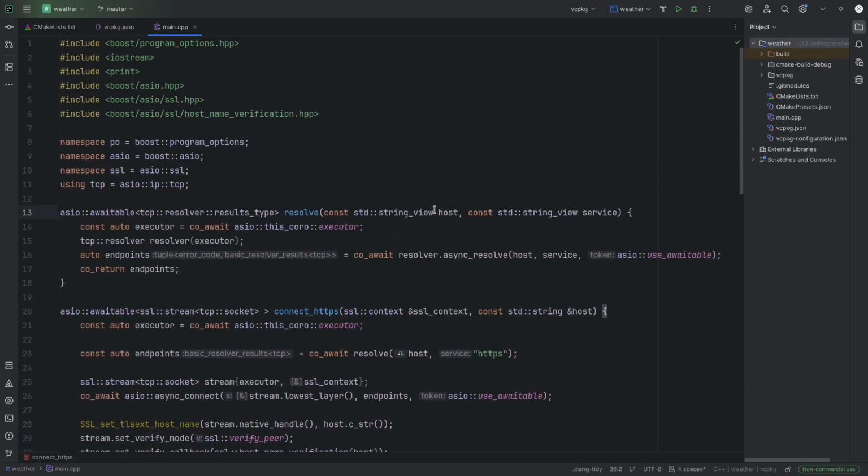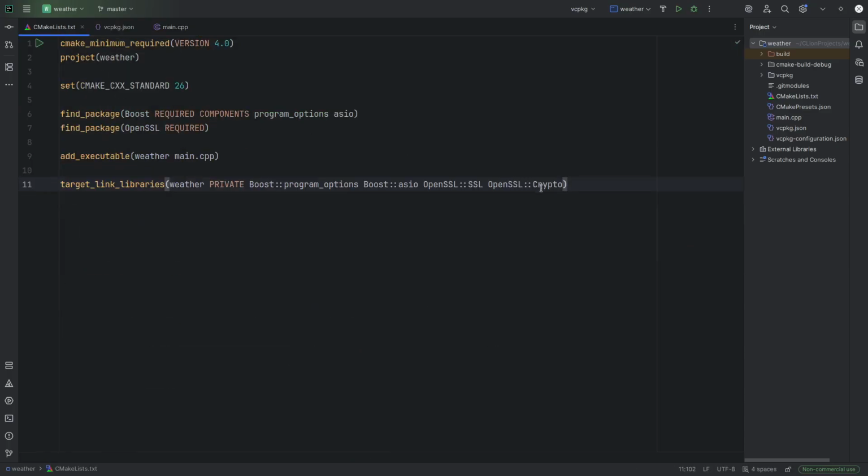So instead of passing around this host string and this service like this, which is very ugly and very error prone, we're going to be using the Boost URLs library too, which would really make it way more robust and cool. All right. So instead of doing all the string parsing crap ourselves, which is going to be very brittle, very unsafe, we're going to be using all these Boost libraries.